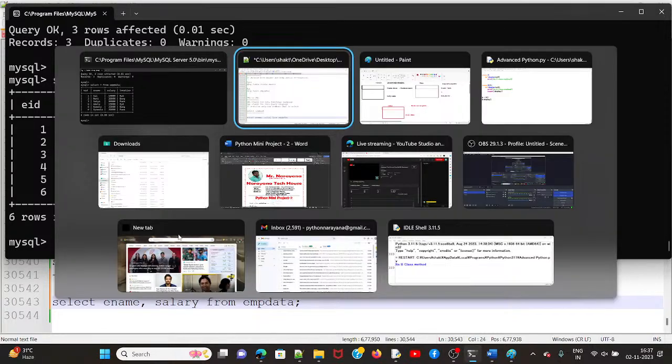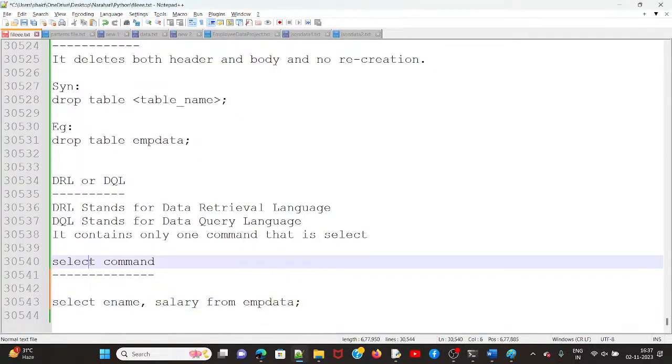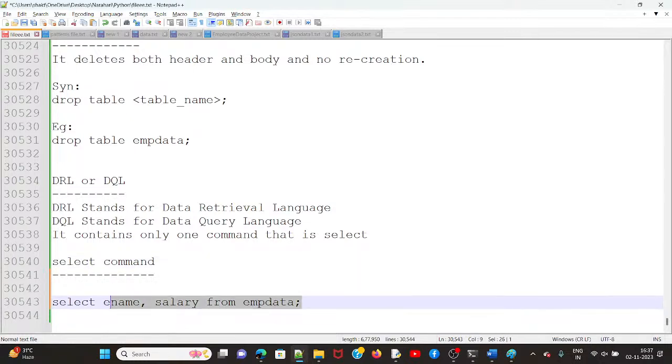So now, which command do I use? The SELECT command. First of all, we specify the table name. Without a table, there is no data. After FROM, we give the compulsory table name only, here EMP data. That is step one.